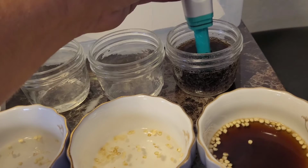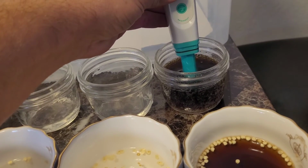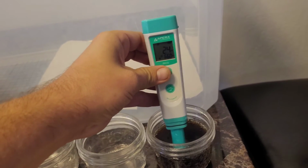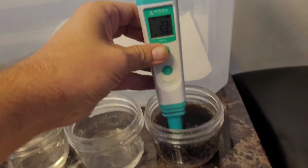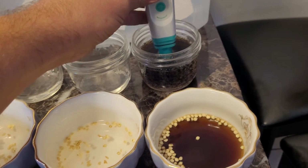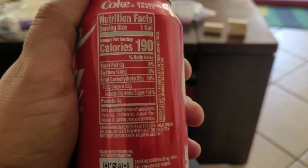So here's our pH meter, and this Coca-Cola, pH of about 2.4. So very similar to the acetic acid. I'm just wondering if the sugar in here creates kind of like a hyperosmotic state.